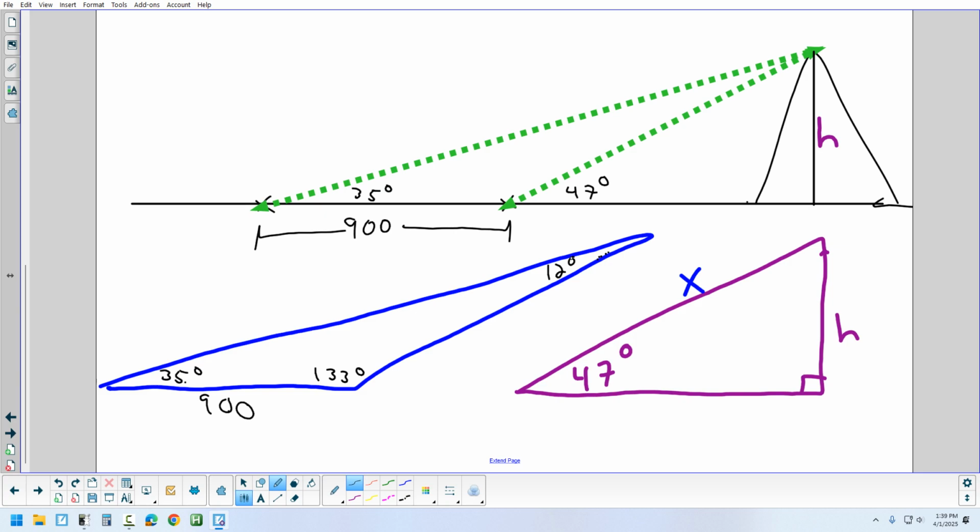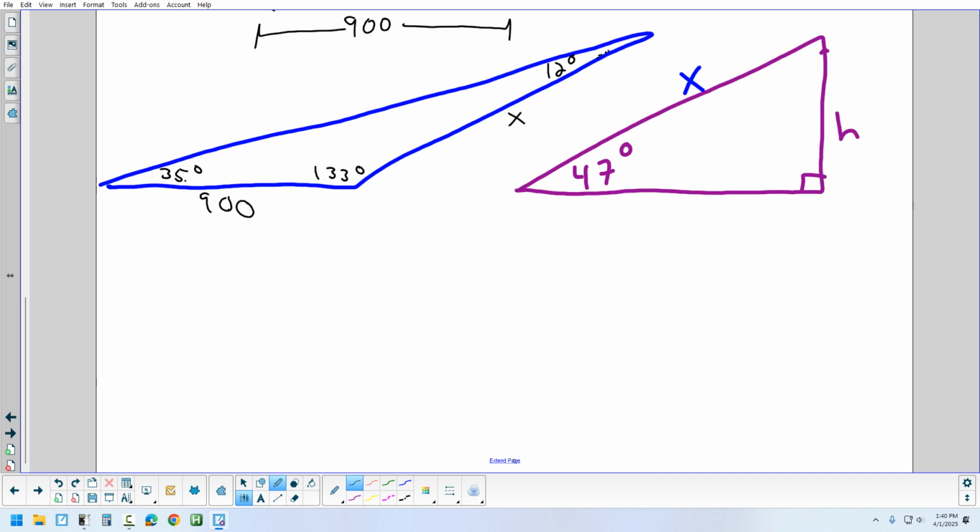What is it we want to figure out in the blue triangle? The hypotenuse. Well, there's no 90, so there's no hypotenuse. Forget about the purple. Describe to me which blue side you're going to find. The side across from 35. We'll call it X. It doesn't matter what you call what, as long as you do sine of an angle divided by what's across from it. I get it now. So what angle do I definitely need to use? 35.